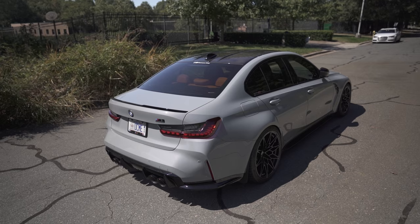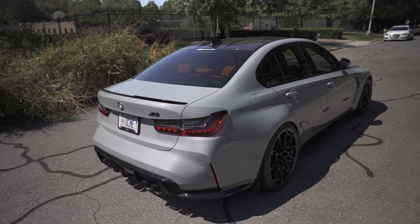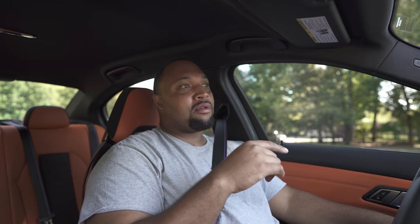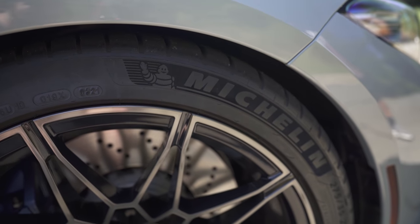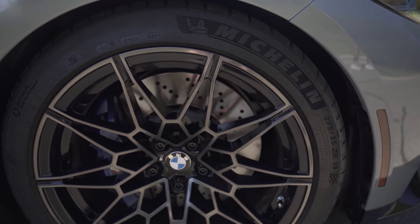As far as wheels, tires, and suspension: just the AST springs for the lowering, wheel studs and spacers, suspension is otherwise stock. The wheels are the 826M wheels — kind of a honeycomb concave look, very nice but a pain to keep clean. These are wrapped in star-rated Michelin Pilot Sport 4S tires. These are different from the ones you buy off the shelf — they have more dry compound, actually incorporating some compound from the Michelin Pilot Sport Cup 2 tires.